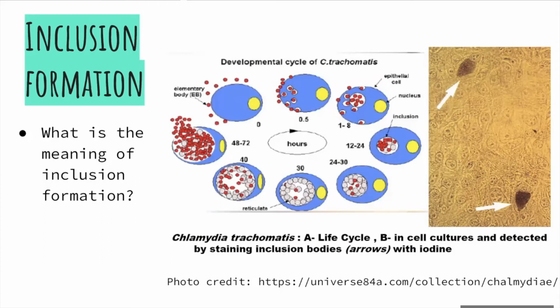The inclusion formation deals with the protein being released because of the interruption of the cellular recognition receptors. It can help the developmental cycle by having the proteins released in the cell to help alter the intracellular pathogen. It would then help block the inflammatory cytokine and the immune response.